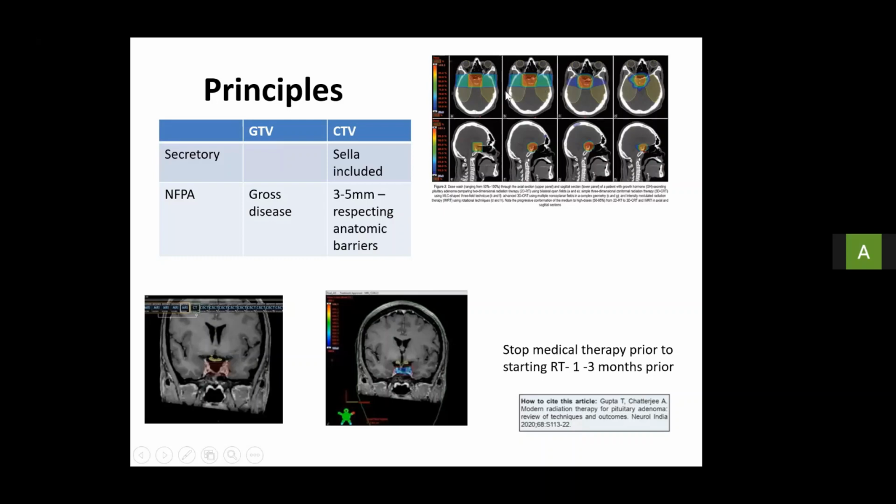Now, this particular figure shows us the historical evolution of the techniques and the conformality. This is a typical bilateral. You see, while that tumor bed is very well covered, a larger part of the medial part of the temporal lobes and the hippocampal heads are treated to a higher dose. As we evolve from a 2-field to a 3-field, so classically what we used to use in TMH with 2 collimated laterals and 2 vertex beams, you keep on achieving increasing conformality of the higher dose volume while reducing the high dose spill to the rest of the brain.